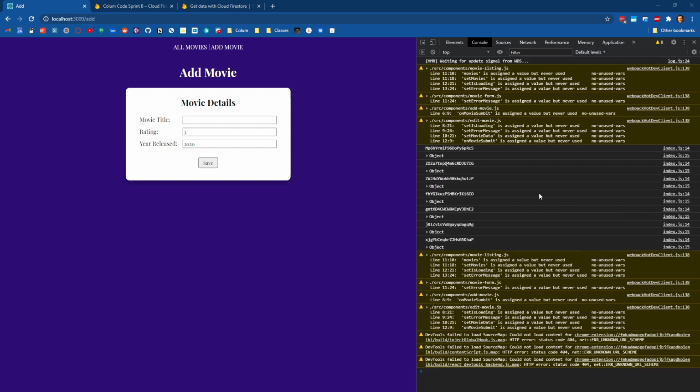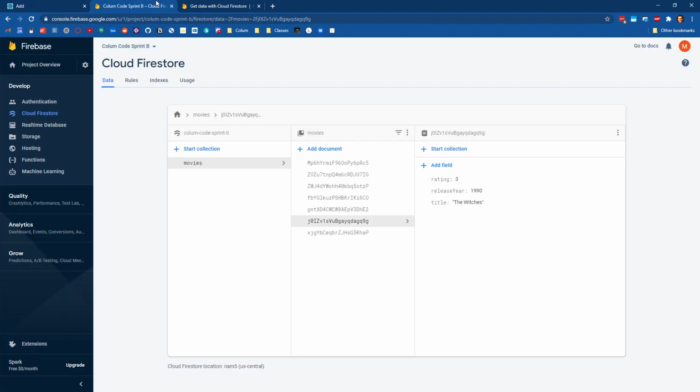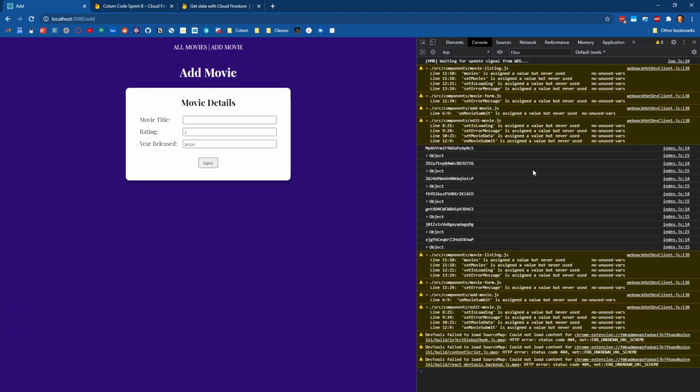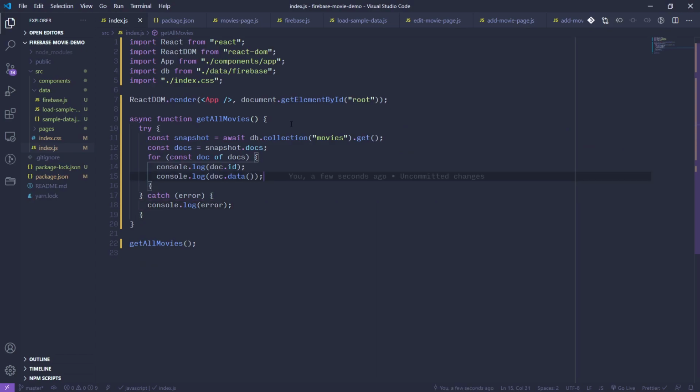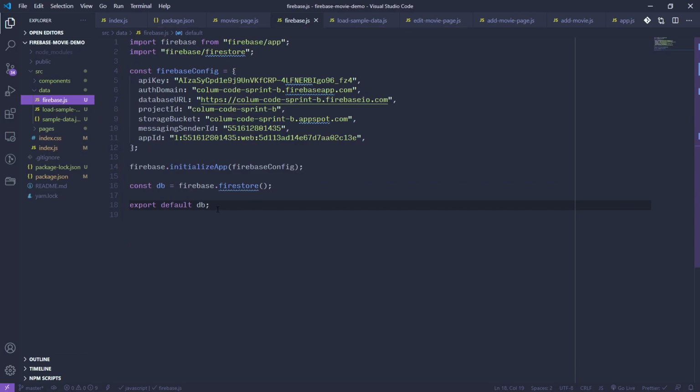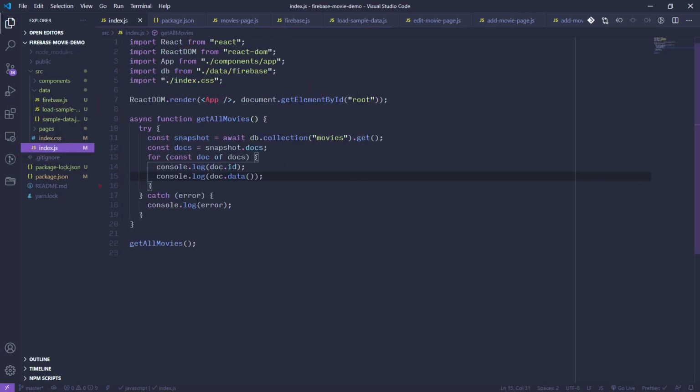If you're following along and you don't have anything in your database, you won't see anything print out here. So make sure that your Firebase project that you have configured has at least a movies collection with one document in it to actually see something printing out at this stage, and test that, make sure that this is working before moving on. So this is great. We do have something that is set up where we have done the configuration once. This exports the database, so every other file in our project can just import that database and use it without having to worry about configuring that database.